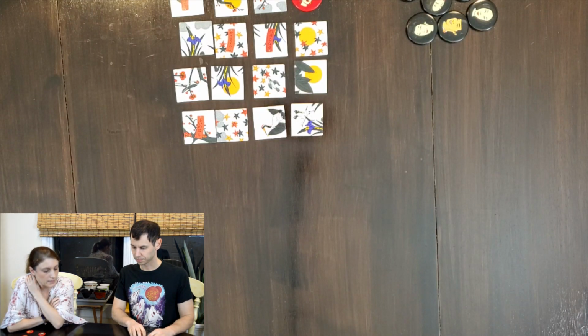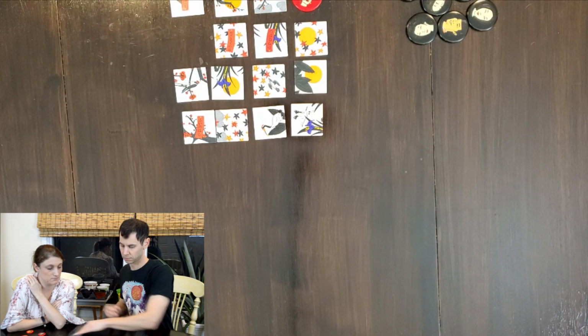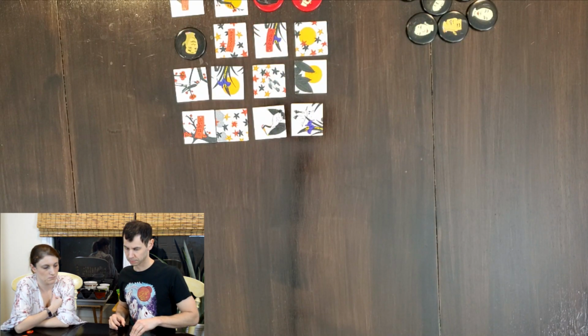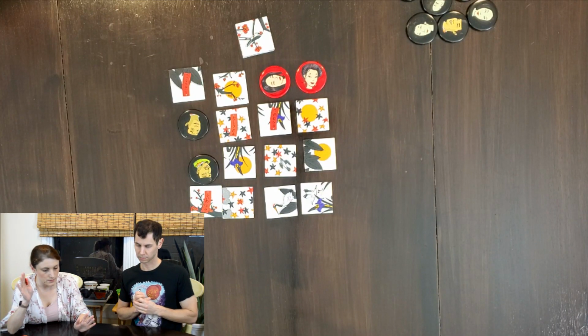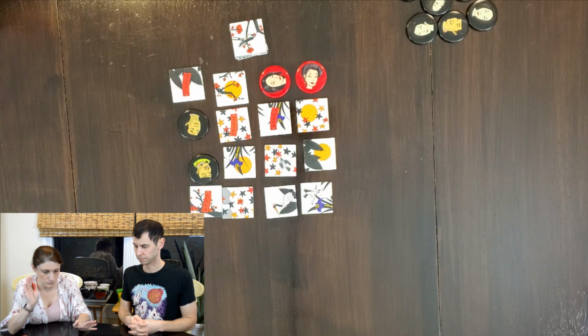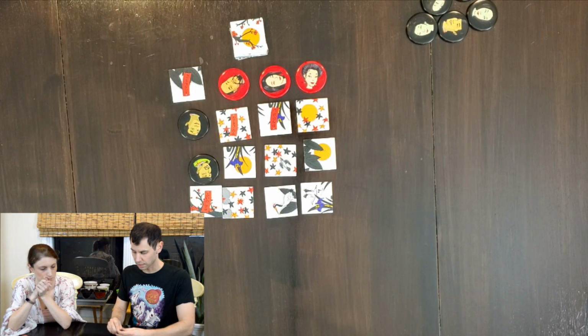Alright, so you got this cloud and that. And the leaves. They call it a pine tree in the book. Okay. My turn? Yes. All right, let's see. Birds, cherry blossoms. So birds and you got a sun and the tree. Sun and the tree.